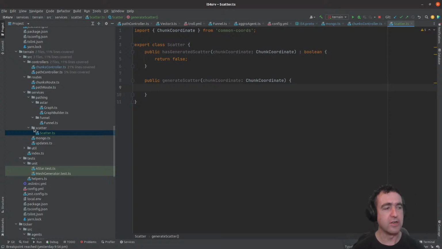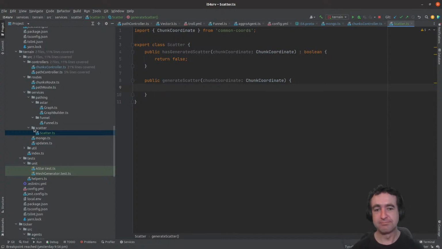It's why I'm working on the mobs, because I want to have mobs that you have to get rid of, and those mobs will continue to spawn while you're gathering your resources. So that's just an explanation for why I'm working on this strange mix of pathfinding and AI for mobs and scatter generation. That's a bit of an aside, but it's the insight you get by coming along and watching the streams.